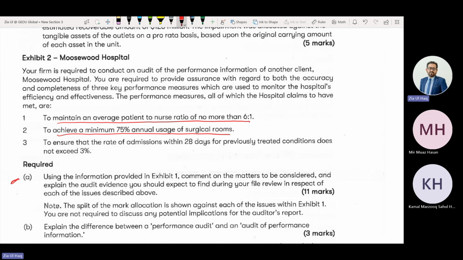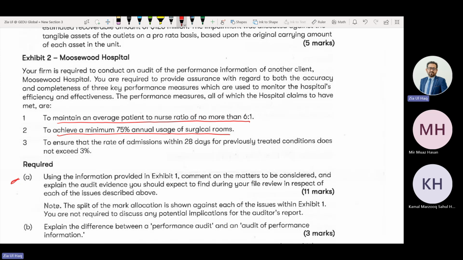We can visit the surgery room and observe for how many hours it is being used. We can also inquire from the admin staff or any of the security staff how many hours the surgery room is open and used. Three procedures at least we must be able to write down.